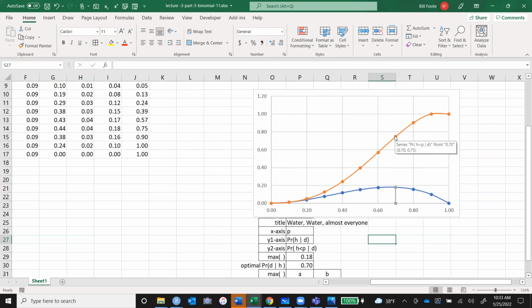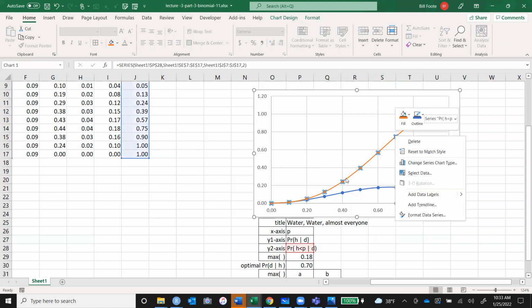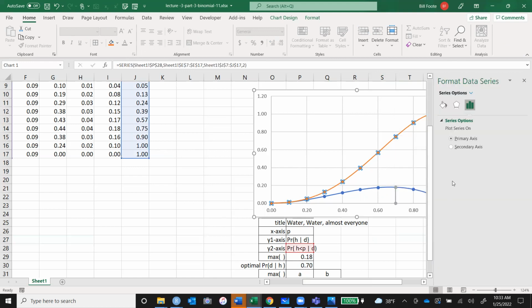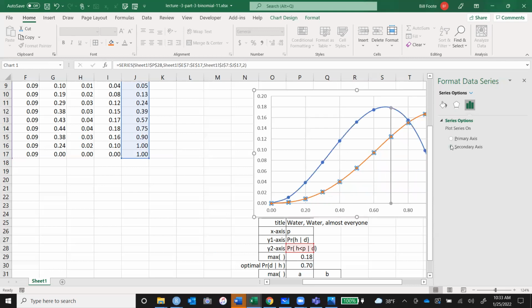So right-click all of those and format data series. Notice the first thing that comes up is a choice between use this primary or Y1 axis versus a secondary. Let's choose the secondary. Oh, it's beautiful.